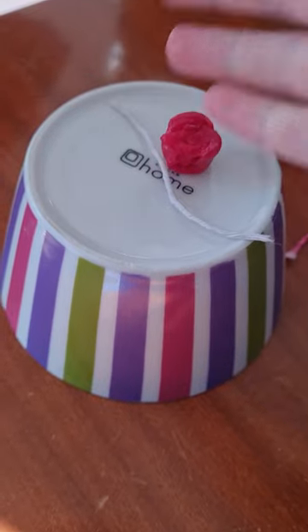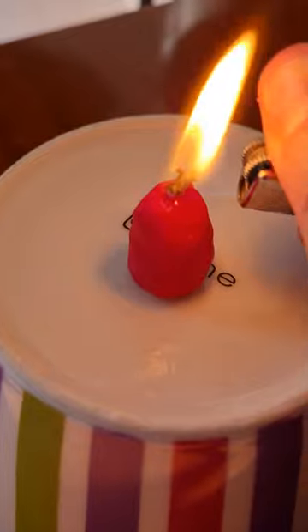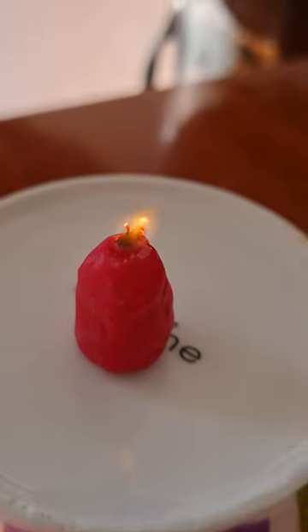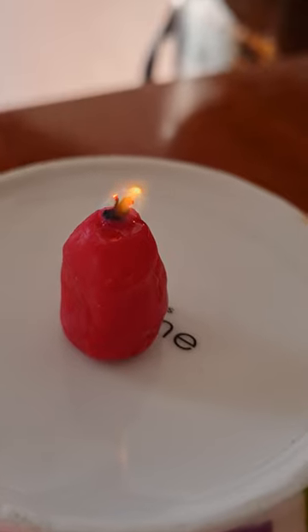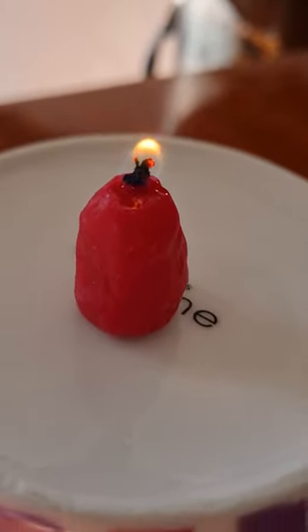So next I cut a short piece of regular cotton string from the stash that I usually keep in my first aid kit and I put this in the center of the wax. This did actually result in a small candle, so the answer is yes — you can make a tiny candle out of the wax around a baby bell cheese.